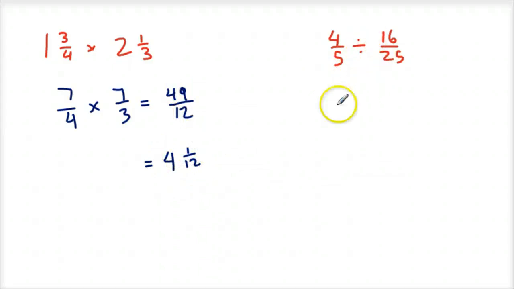When we are dividing fractions, we are actually multiplying by the reciprocal, remember? So this is really four fifths times twenty-five sixteenths. Now, something that I couldn't do over here, but I can do here, is I can simplify across. So the four really becomes a one, the sixteen really becomes a four. Because that would be like one fourth. Four over sixteen would be one fourth.